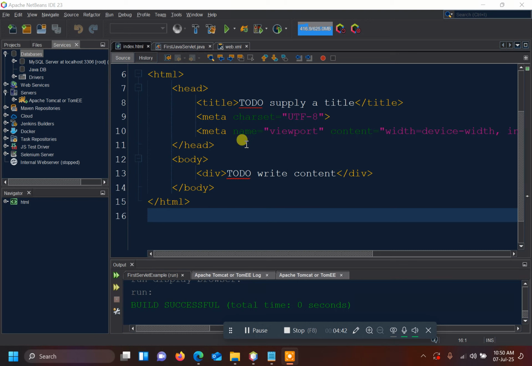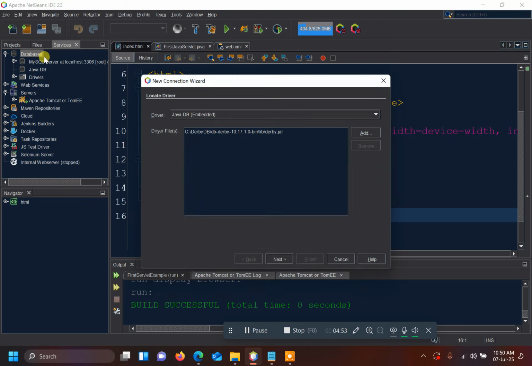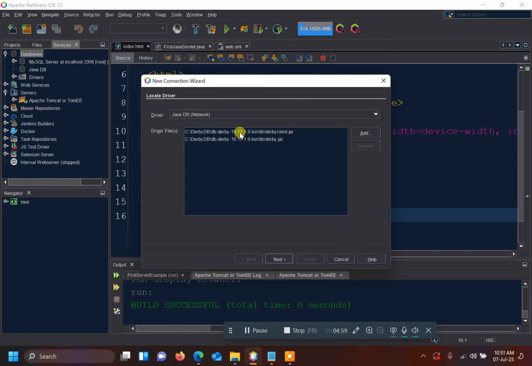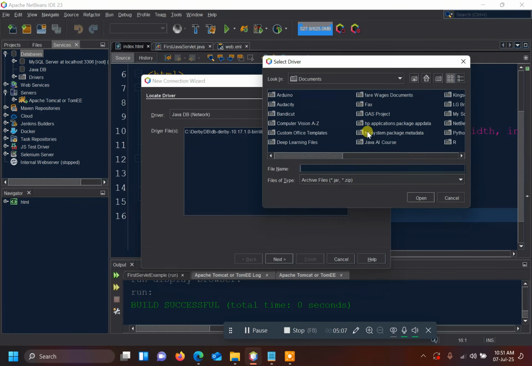Okay, so now we need to go ahead and create a connection to the database. So to do that, we right click on database, new connection, and we are using the network connection. So we need to remove this and then add. So we need to go inside the file.